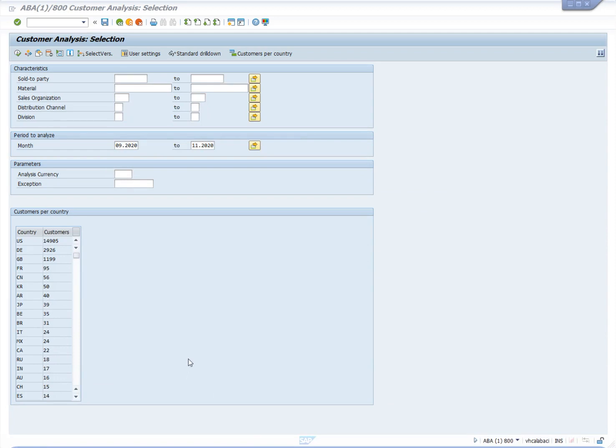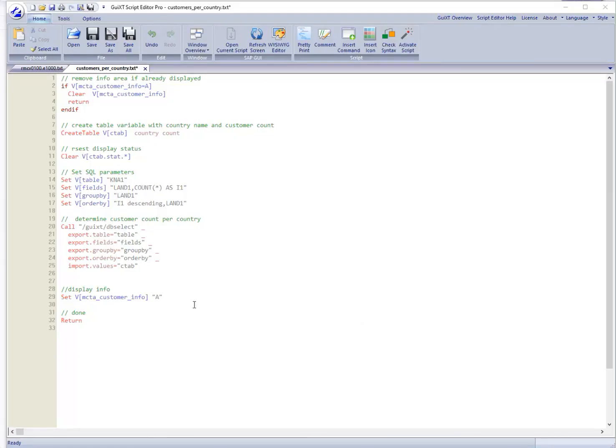But what we really want is for the whole process to be automated. How do we do that? The first step is to start Excel automatically in the input script. This is done by calling a small JavaScript routine. So, start Excel and insert the content of our table variable into the spreadsheet. Call.js calls JavaScript. The routine is called copy table, and we specify the name of our table variable, ctab.